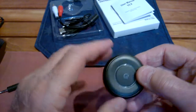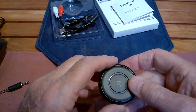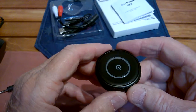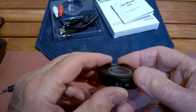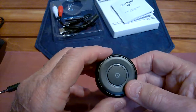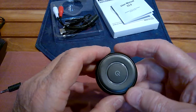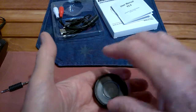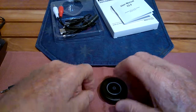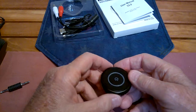Hook it up, leave it up next to your TV, and just push the button, whatever you want to do. And you're good, at least for a year. That's what the guarantee is on this, and probably forever. I've got similar devices that are older that still work fine. And I've tried this out for a day or so, and no problem with it at all. But like I say, it's very tiny, very lightweight. It does everything that most people would want this type of device to do.